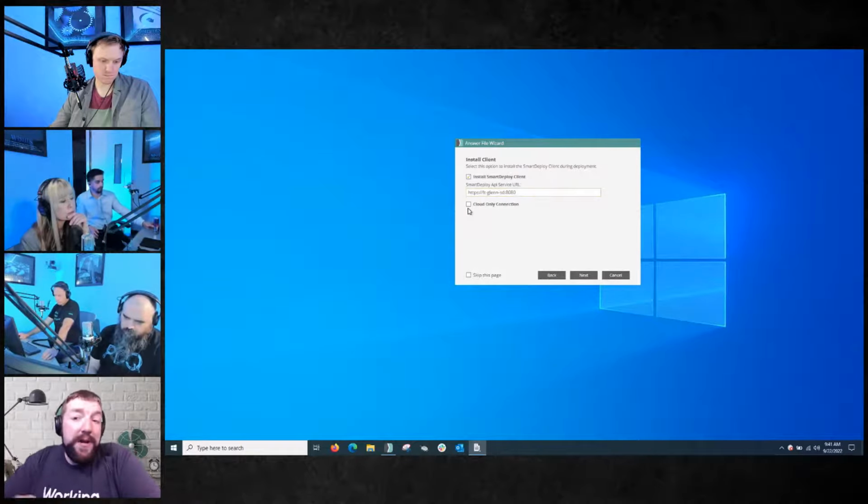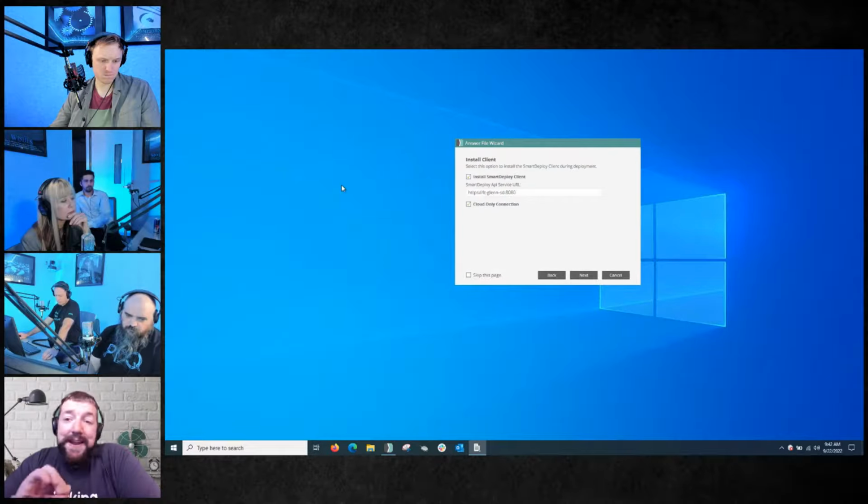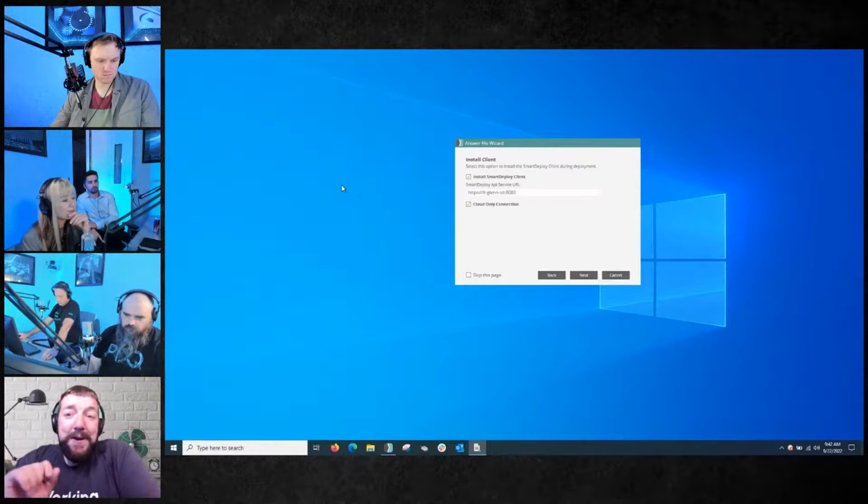Now, it is possible to tick a box here for cloud only. If you know that this particular machine is only ever going to be offsite, it's never going to be within your network, and it will never be connecting locally. Or if you have a machine that you know is going to be bouncing on and off VPN, so sometimes it might be able to connect locally, but you don't want it to connect locally because you're not going to try and reimage a machine over VPN. That would be insane. Don't do that.